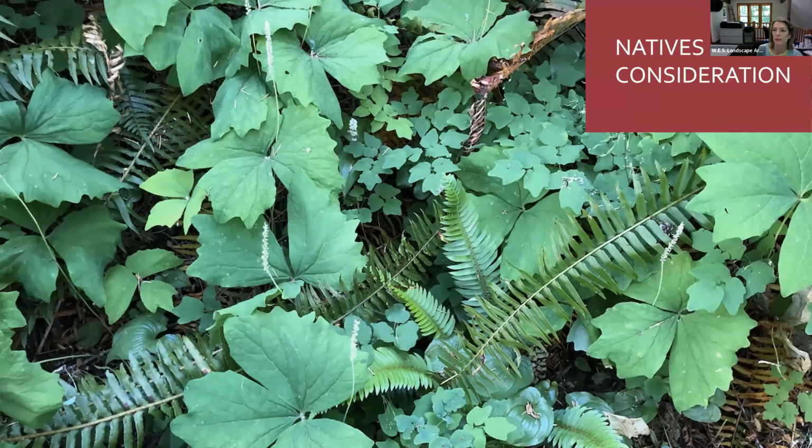Okay, and now we're going to get into some specific natives for consideration, but I wanted to talk about incorporating natives in your own space. So observe nature and copy it. That's probably my number one point. If you've got a city lot that's completely disturbed and there's nothing, then you would go to Mount St. Helens or other native gardens, or look at lists, and we'll talk about resources at the end, to see what might naturally have occurred there. And you start building your own ecosystem.